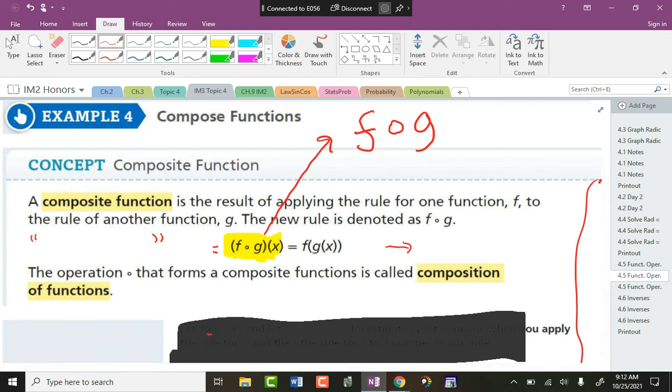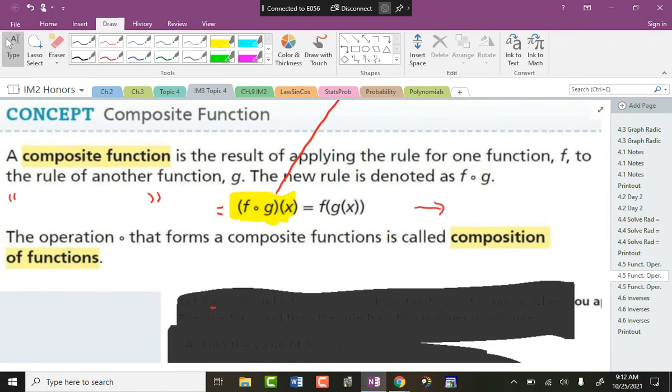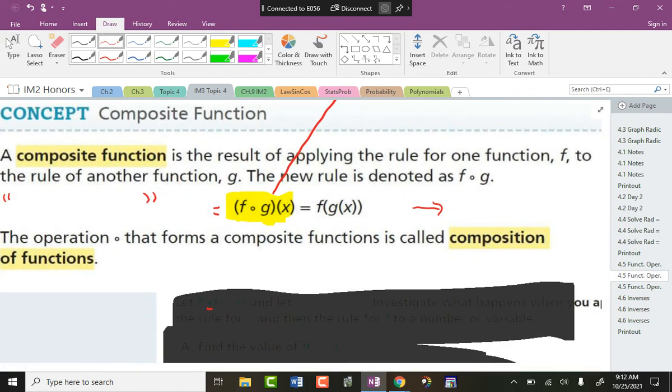F open dot g of x. That's what that says there. And then I'll use the correct terminology to fill in these parentheses. I think I might have said it, but I'm going to write it. How you actually say it is this. F of g of x. That's how you say what I used to say fog, or FOG of x. Not really an O, though.